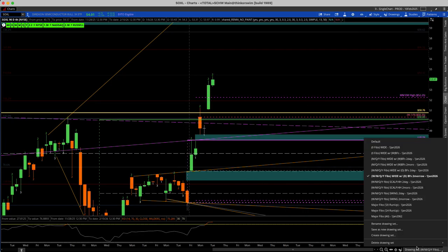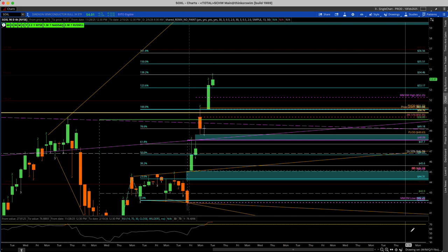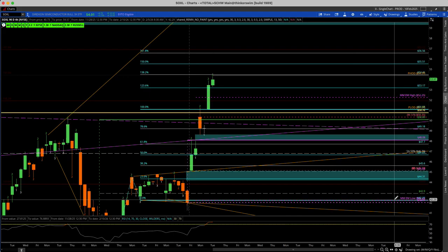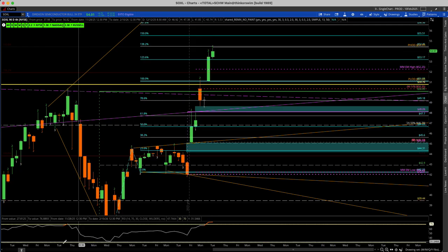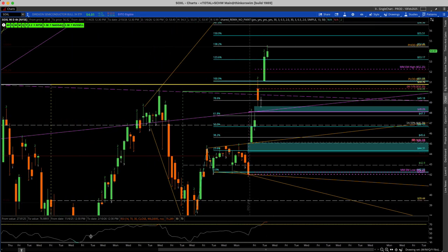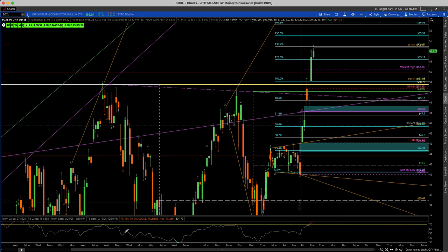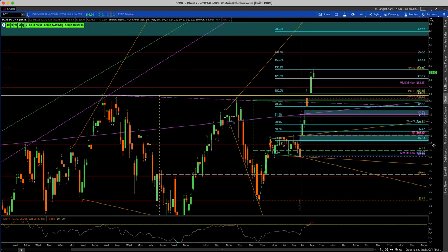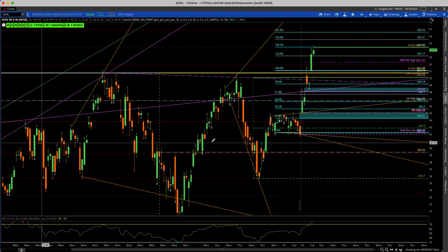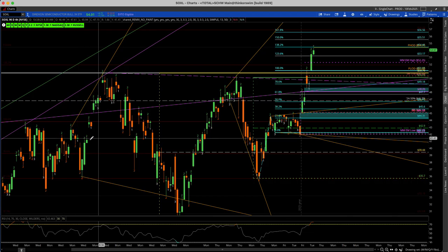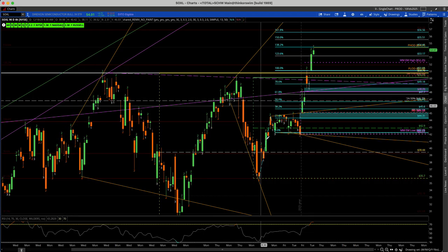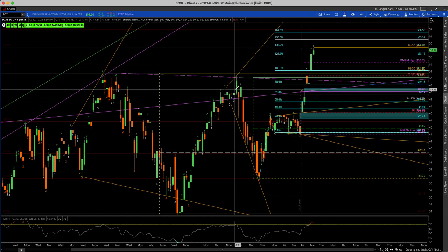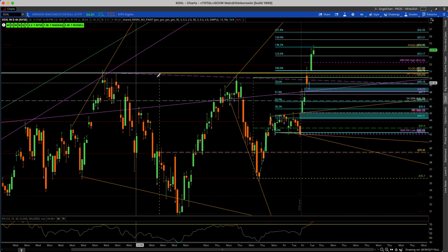A lot of you may have noticed in yesterday's video, I put up new fib extension levels just to try and get a better gauge as to where we might go in the short term, because we are above this range that we've been in. If we take a look here, we've got the range that we've been in since October or whatever, and this latest move, right?